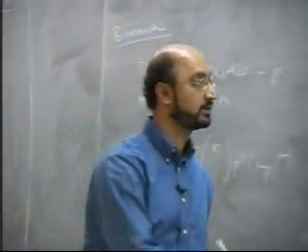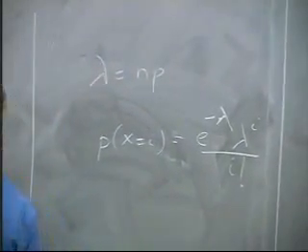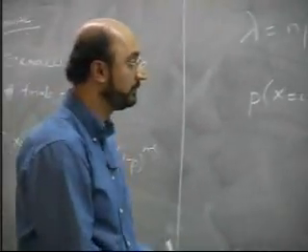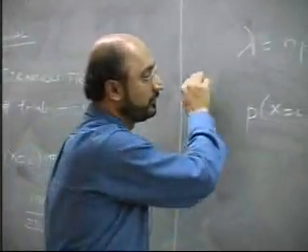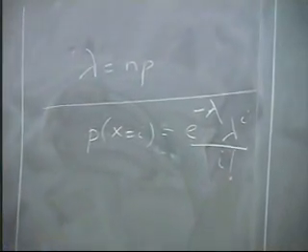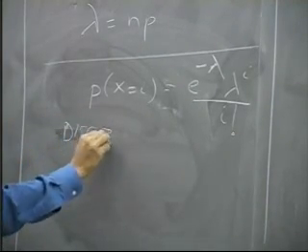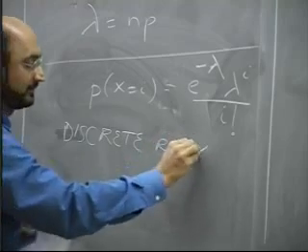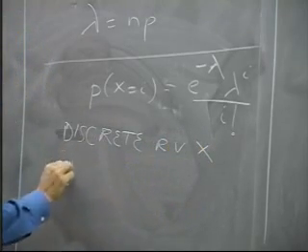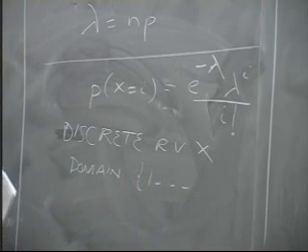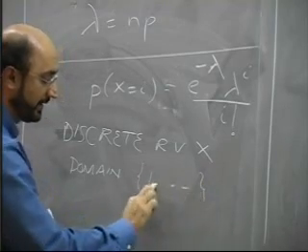It's quite close. So that's one way to understand Poisson. Again, as I said, there are many different ways of understanding it. But to be more precise, if you ignore the binomial for now, what we're going to say is that we have a discrete random variable x, and its domain is now infinite. Remember that in the case of the binomial, we have n trials, so it's a finite domain, but here we have 1, 2, 3, etc.